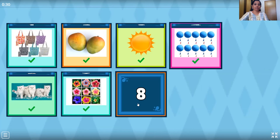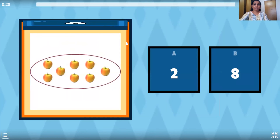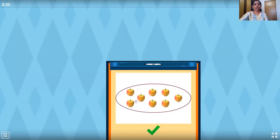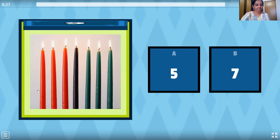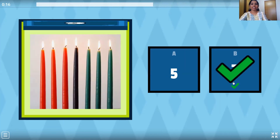Let's move on to the next one — apples. Healthy, very healthy. Let's count them. One, two, three, four, five, six, seven and eight. So where is number eight children? Is this eight? No. Is this eight? Yes. Very good. Now we go to the next one — candles. Let's count the candles. One, two, three, four, five, six, seven. So we have seven candles. And here's number seven. Wonderful.